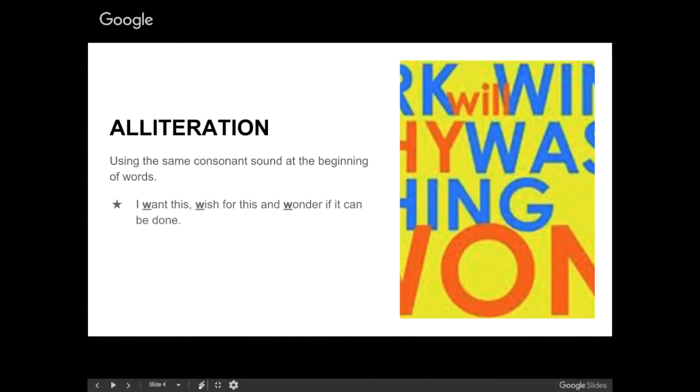And I trust you know what alliteration is. On your note sheet, I've given you just the white half of that page to take any notes that you may want to in order to review. But alliteration means that you're starting words in succession, okay? So not maybe right next to one another, but in close order.